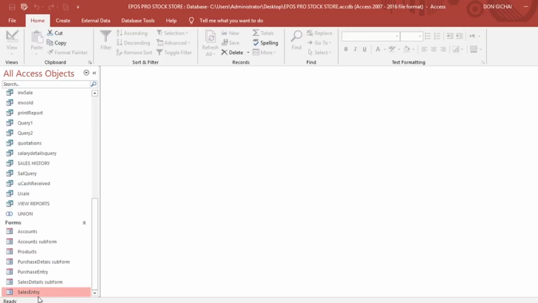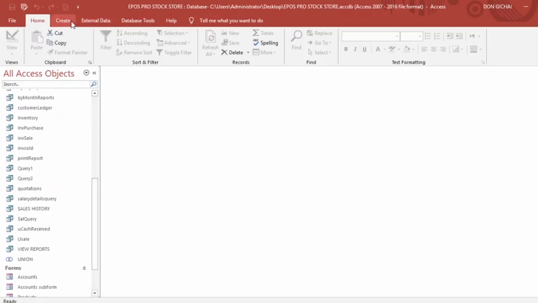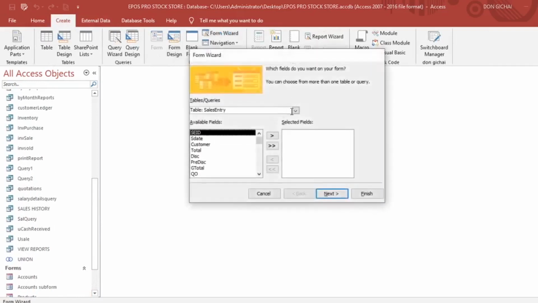We can proceed and create the stock check form. Therefore, the stock check form will actually be used for checking the stock. That is where the stock comes from. And for that case, we shall just go to create, then wizard, then we shall use the inventory query, then go and send everything next.